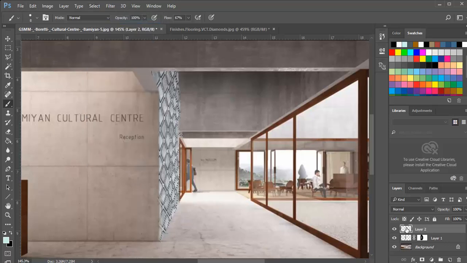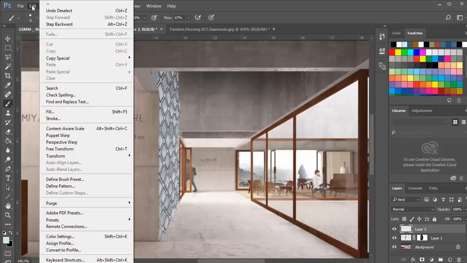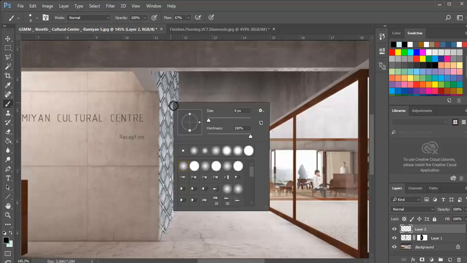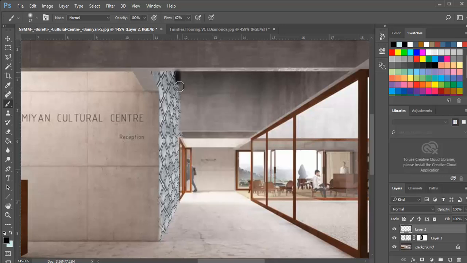So again, with the new layer there, you can use burn, but burn relies on you having colours already there, or some of it already painted. But with a new blank layer, then you can just paint, usually just with black, with a soft brush. So I'll bring this hardness right down, and then get the size a little bit more maybe, and then essentially you can just paint fairly roughly.